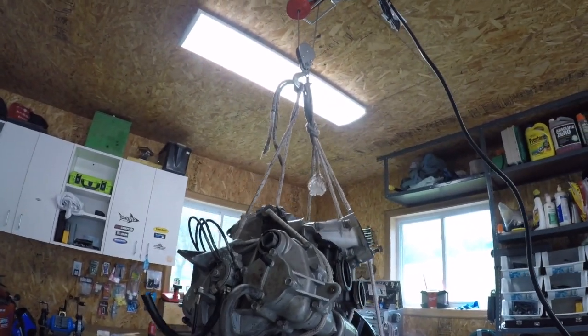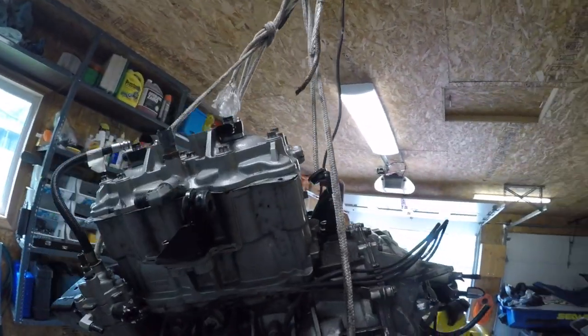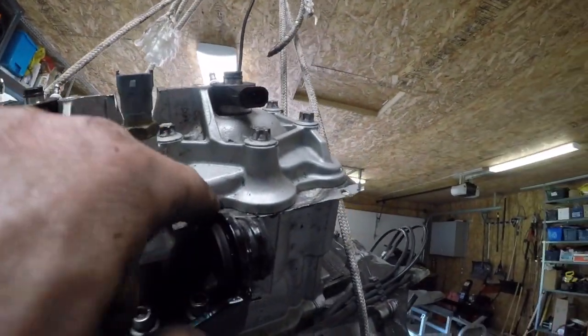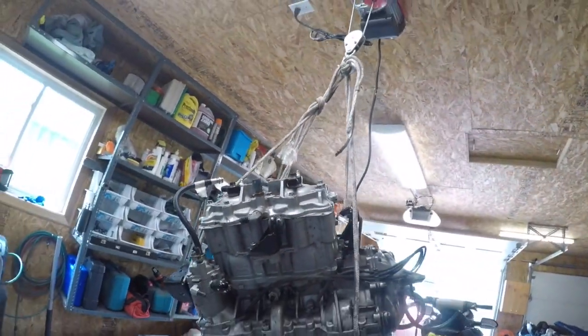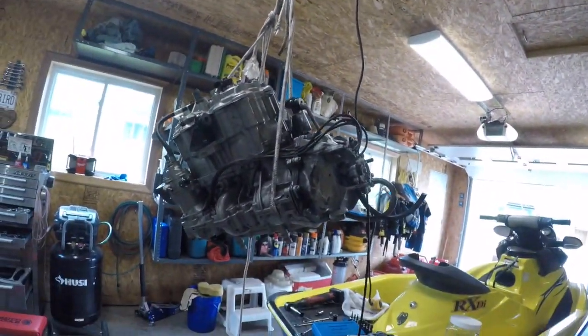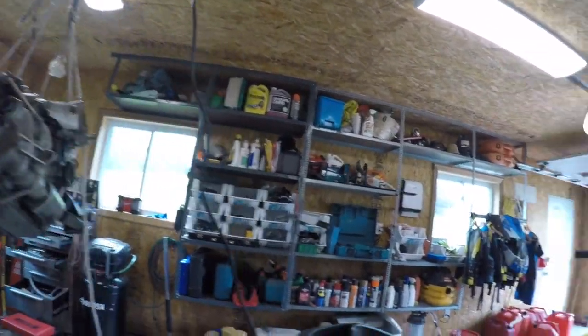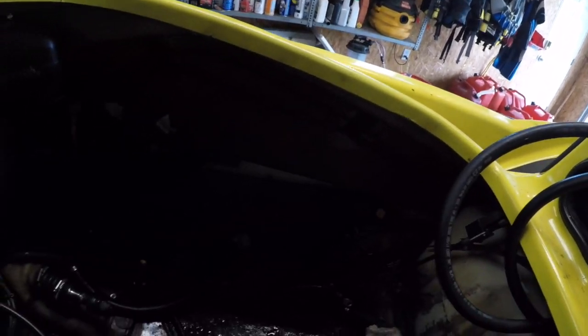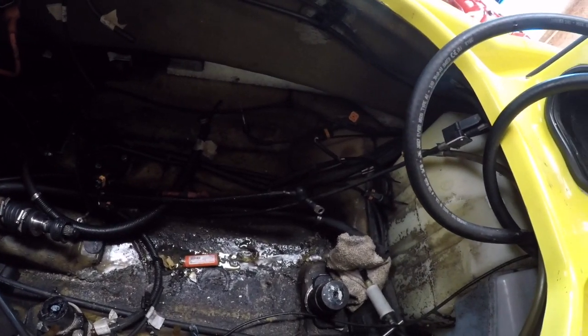That's the removal. Might do a tear down on this one too, just to see what was going on. That gasket's in upside down and backwards. Everything, they were tinkering. So that's it, that's the removal. We'll see what we're gonna do with this hull. I got a collection of everything glued into the bottom. They really toasted it.